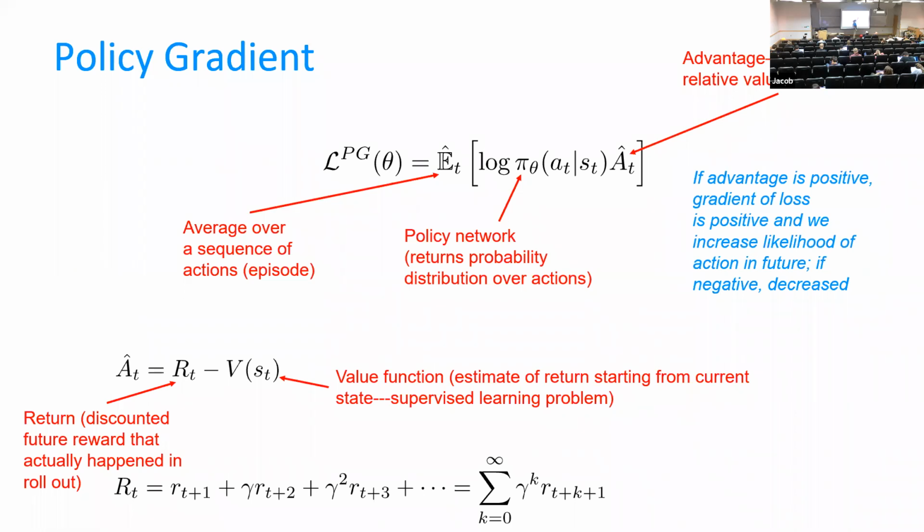I'm going to go back and double check whether these are scalars or vectors after this class, and I will post about it on the Slack. But I'm pretty sure that your policy of the given action is a scalar, as well as the advantage of that action. Yeah, question.